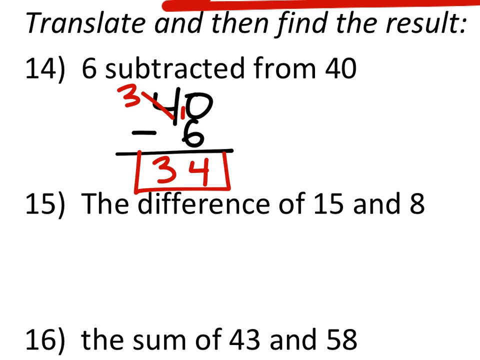15, this says the difference of 15 and 8. Difference, as it turns out, is subtraction. So really, I've got 15 and 8, so I'm just going to subtract those two out. So I've got 15, subtract 8, and as it turns out, I need the 1 from the tens to make that a 15 anyways. And I can use fingers after that.